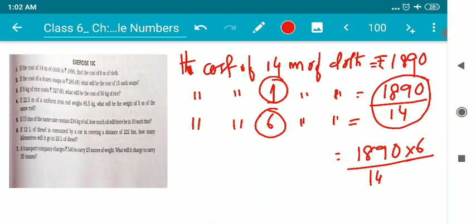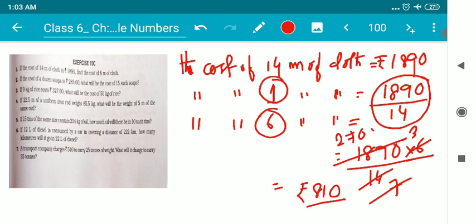We can cancel them out in a very easy way. 3 2s are 6, and here 7 2s are 14. Can we cancel 7 with 1890? 7 2s are 14, 18 minus 14 is 4. 4 will come in front of 9. 7 7s are 49. 270. So my final answer is 270 into 3. 3 zeros are 0. 3 7s are 21, 1 will be carried. 3 2s are 6, and 6 plus 2 is 8. 810 rupees. The product of 270 and 3 will be 810 rupees.